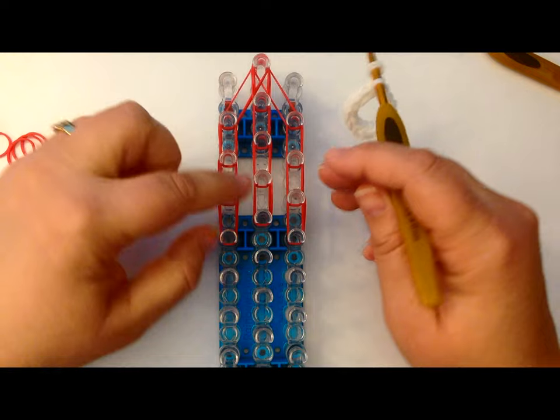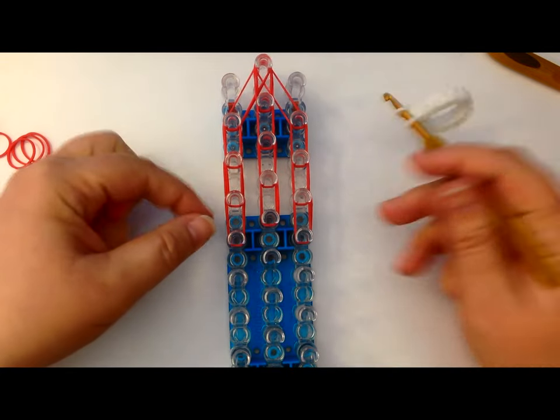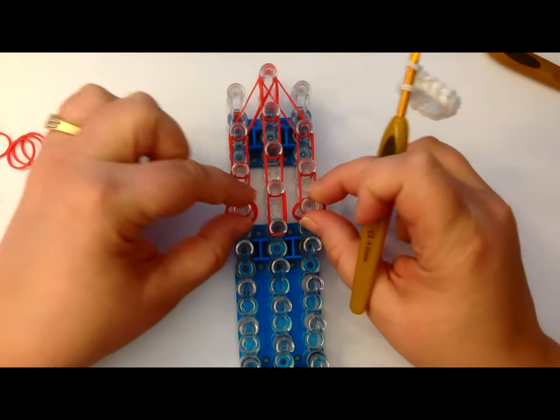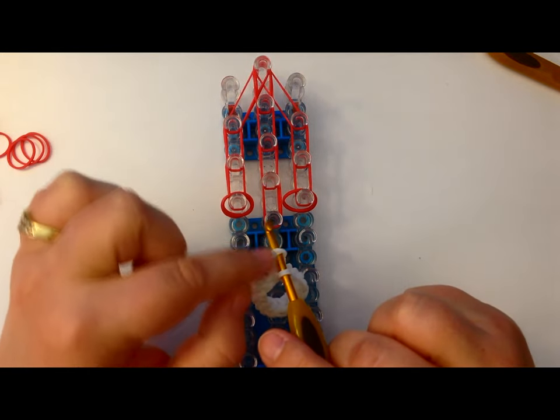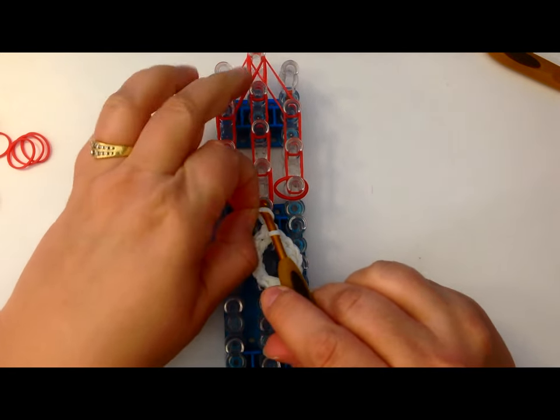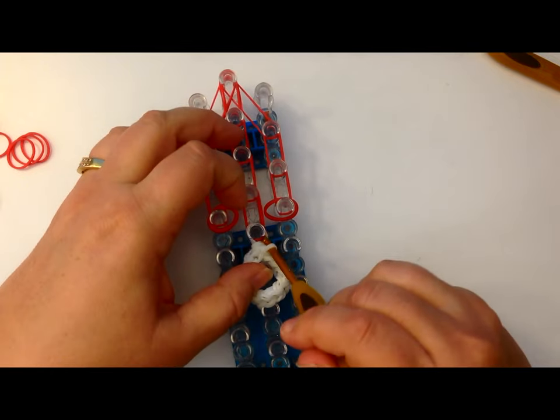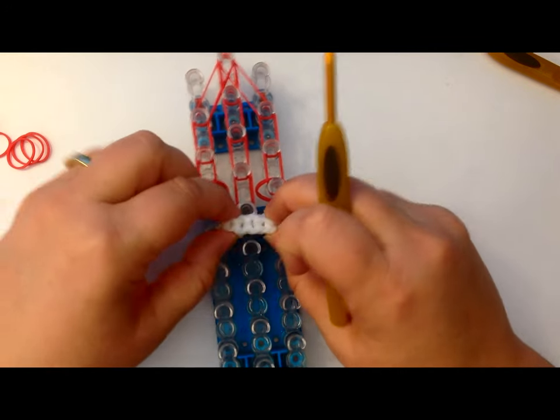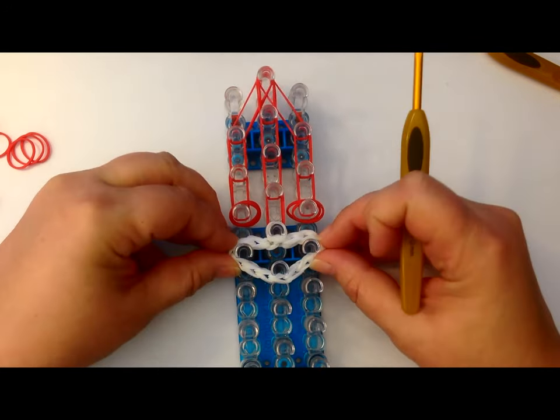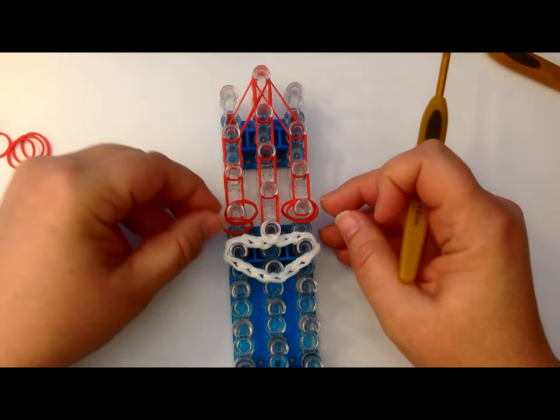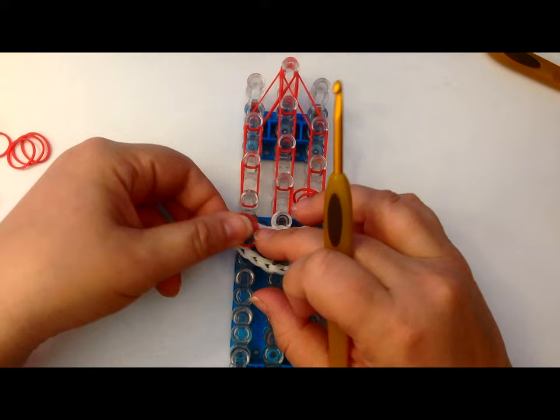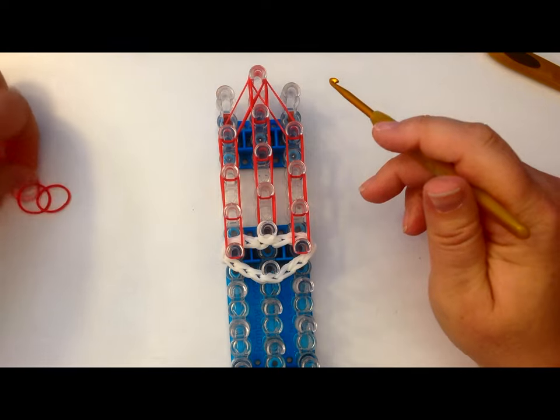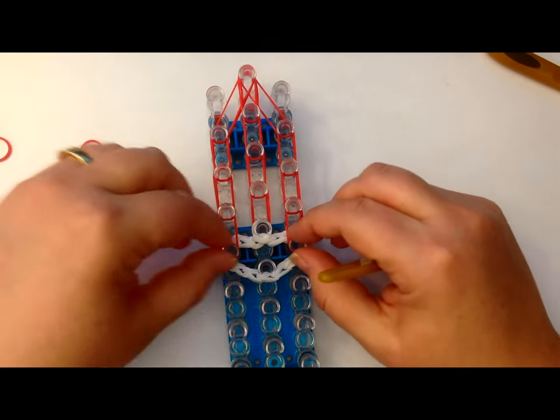Now we are going to do things a little bit fancy. Let's move these bands out of the way so I have some room. We are going to leave this red band here. We are going to take these two off, just the bottom part, leave the top part there. We are going to put these two loops on here, on this peg here, so one and two like that. Now we are going to stretch this little white band to go over these pegs, just stretch it over like that. We are then going to replace these red bands like this. Okay.